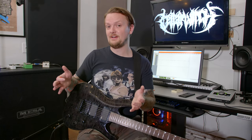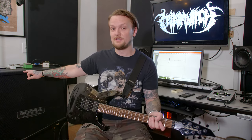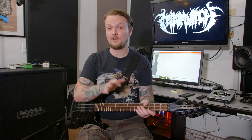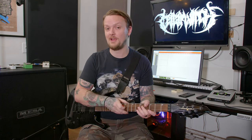Essentially, if I had a 5150 here, it would be hooked up the same exact way, just minus the Stealth power amp and the Brown Sound. I would still be using the noise gate in front of it and a tube screamer to boost it. And I'm miking my Mesa 4x12 that has Vintage 30s with an SM57. That's all that's in the signal chain. I'm not doing any post-processing or post-EQ or any trickery like that. What you're hearing is just the SM57 picking up the sound coming out of my cab. Okay, let's engage the pedal and check it out.